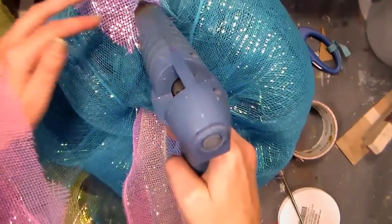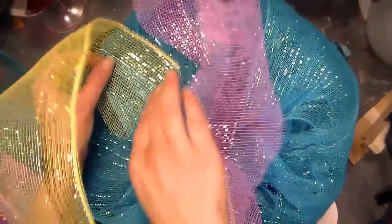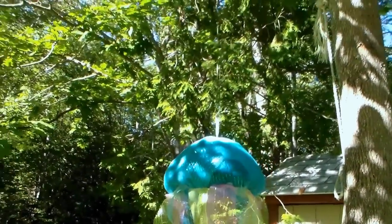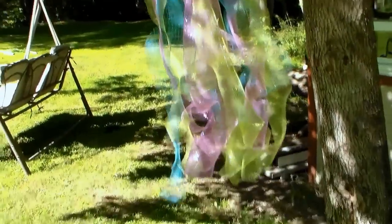Now the last thing we need to do is add some more tendrils for our jellyfish. When I cut those strips for the false bottom, I also cut a bunch more to use here. Glue down your strips of deco mesh with the raw edges facing in, so when the tendrils hang down they'll cover up any rough edges. I alternated pink, lime green, and turquoise all the way around — that looked really pretty and matches everything else with the jellyfish piñata and the invitations we made last week. Now the piñata is done! I took it outside and hooked it to our piñata tree, and a gentle breeze moves the jellyfish giving it a really realistic movement — which is exactly why I thought deco mesh would be perfect for this project.